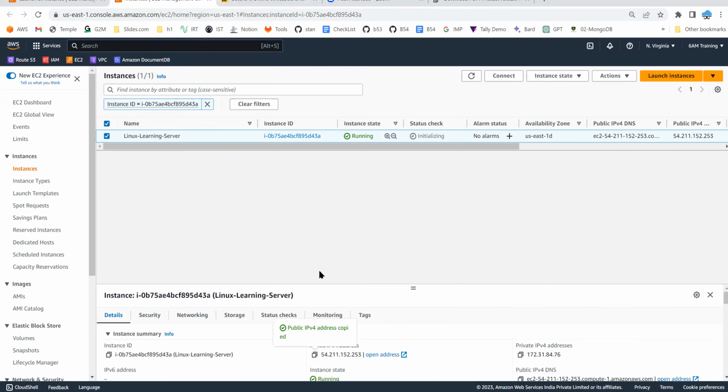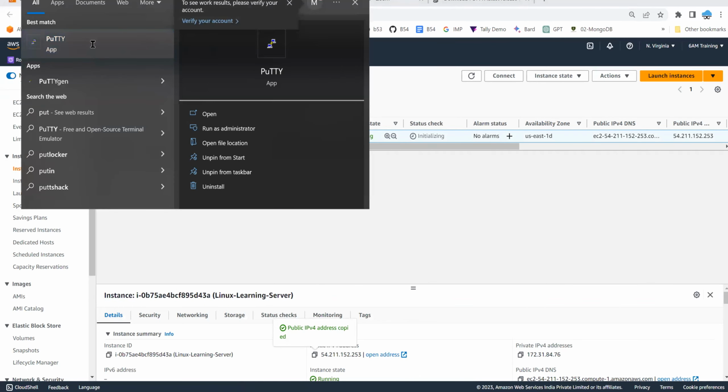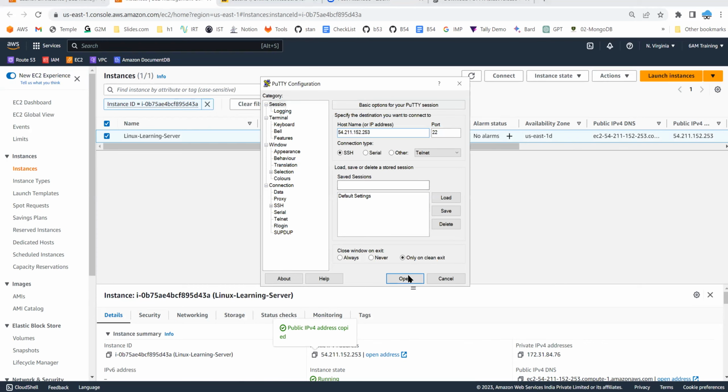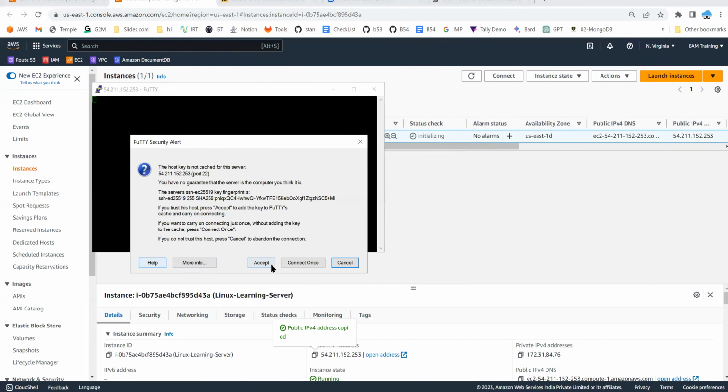Copy this, open Putty. As I mentioned, the username and password of the server are CentOS and password123. Click on accept. When you are connecting to the server for the very first time from your machine, it says that you're connecting for the first time and asks whether you want to register the fingerprint or not. This is the prompt given to you by your server. Your system fingerprint will be registered on the server, so from the second time you connect from this machine, you don't get the prompt.